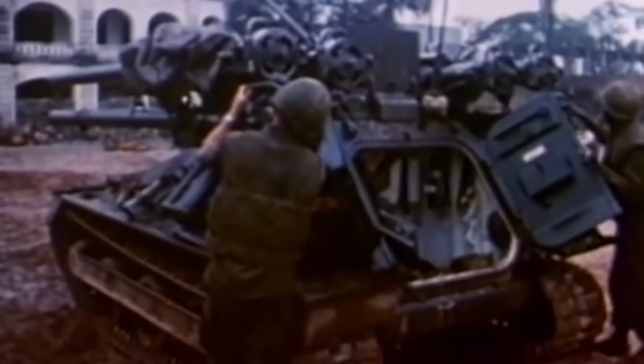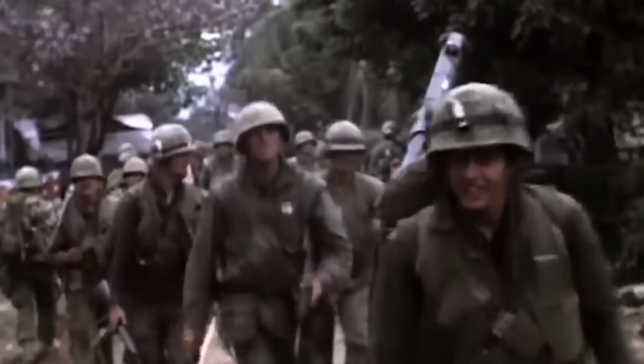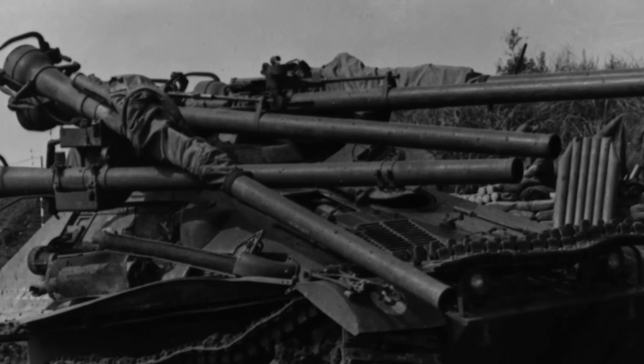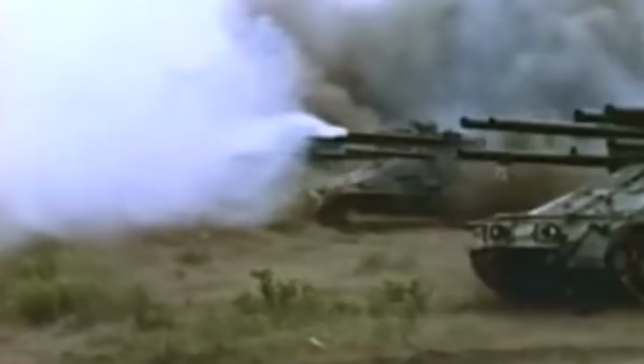Scarcity of spare parts made it difficult to repair the Ontos, and this resulted in a dwindling availability of operational vehicles. 1 year later, in 1969, the Marines withdrew from Vietnam. The remaining Ontos were left behind and were used as static turrets. Although clunky and without a specific doctrine, the vehicles proved their worth with the Marines during the Vietnam War, paving the way for far more effective light anti-tank vehicles.